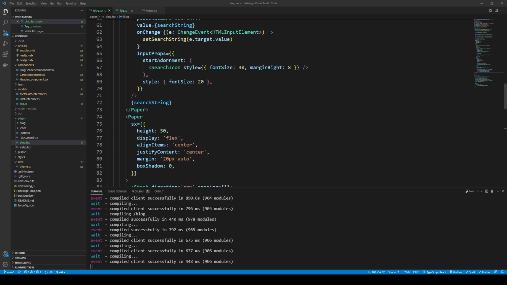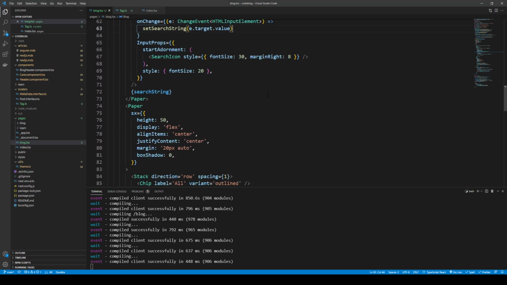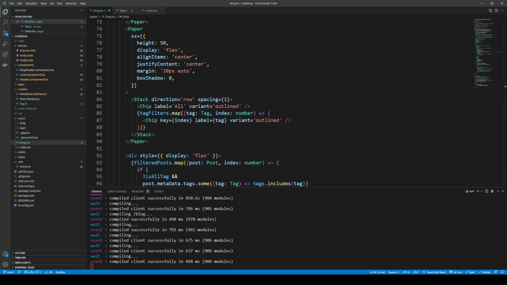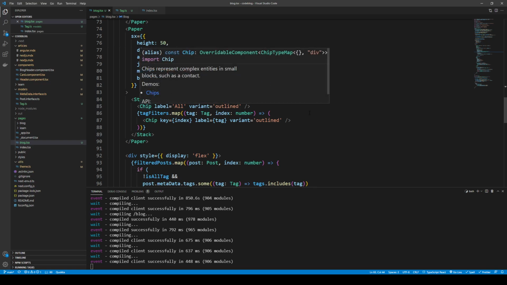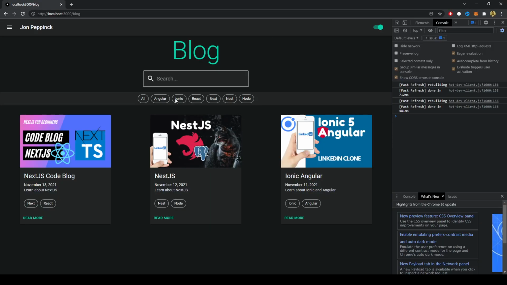So now we just need the ability to select our tags. We have the ability to set the search string, and when we select the tags or the chips, we want to go ahead and set some properties, and we also want to change the color of things. So for this first chip, we just want to add the color here, because we need the color to be able to determine if the chip is selected or not. So essentially, if the is OR tag is selected, let's use the secondary color because we've got a lot of teal here. Yeah. So let's complement that with the secondary color.